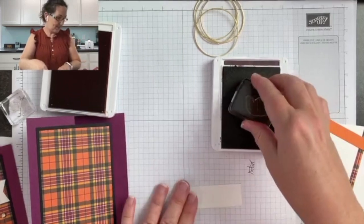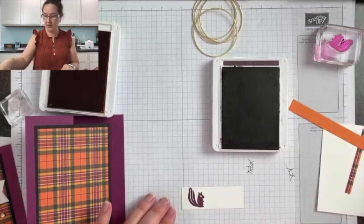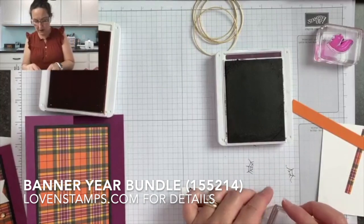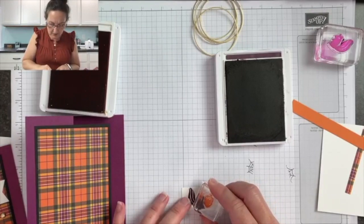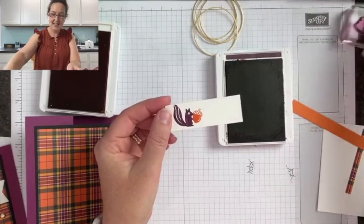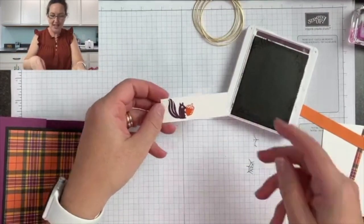So, all right, let's get back to stamping for a minute here. I have a 1-inch strip here of cardstock, and I'm going to stamp our little squirrel here in Blackberry Bliss, which is one of the 4 colors that are needed for this month's projects. And then I'm going to take the little acorn and give him a little pumpkin pie acorn there, so he has something fun to hold on to. And I'm going to set that aside because I don't think I need it again, and it makes me nervous.